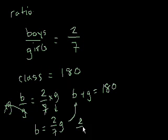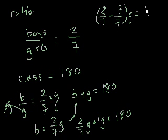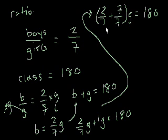So then we have 2 over 7g plus g is equal to 180. And what's 2/7g plus, we could say, 1g or 7 over 7g? Well, you could do the fraction, but it's 2/7 plus 1 is the same thing as that's equal to 2/7 plus 7/7, right? Because that's just 1. g is equal to 180. So 2/7 plus 7/7 g equals 180. So we have 9/7 g is equal to 180.